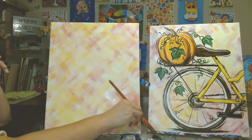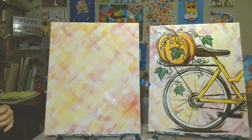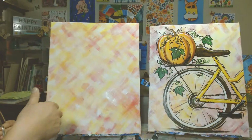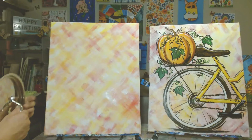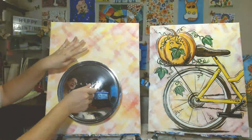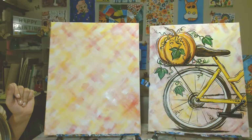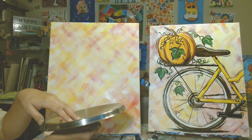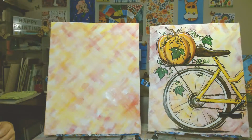If you're done your background and you haven't yet grabbed a circle shape of some kind, pot lid, plate, maybe you have round placemats, whatever you do choose, be aware you might get a little paint on this. Like I might get a little paint on my pot lid. So don't choose your favorite Chinaware. But after I trace this, if there's some paint on it, I could just wash it, wipe it off. It's not ruined.